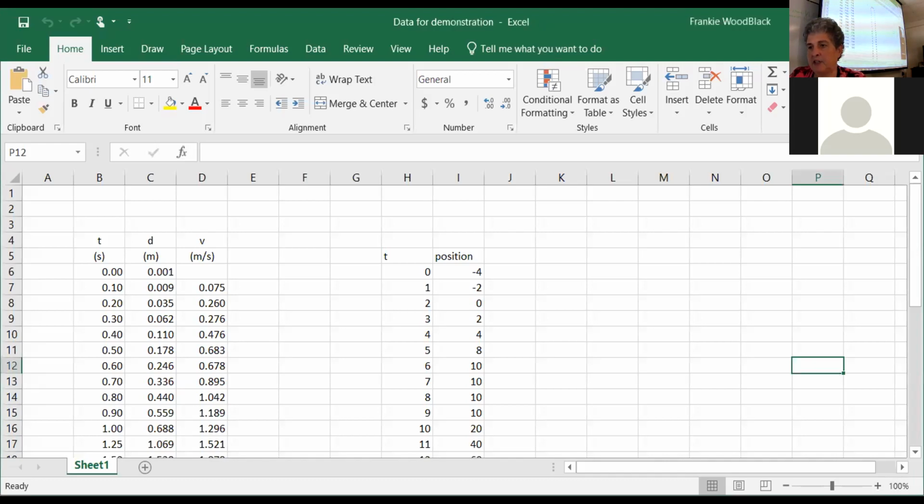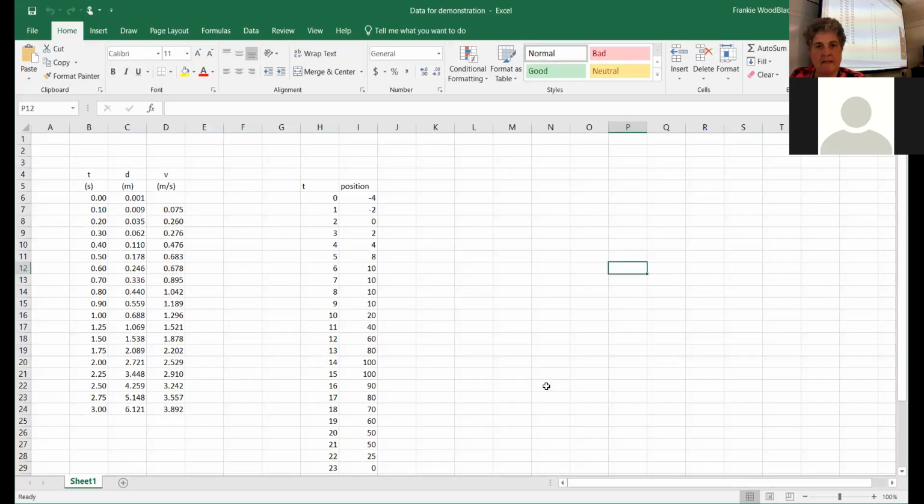So do you see my Excel spreadsheet, Madeline? Yes. All right. So this was from the first set, the first chart where you're actually going to plot a graph, and we're going to describe the motion that we see in the graph. So that's what we're going to do.